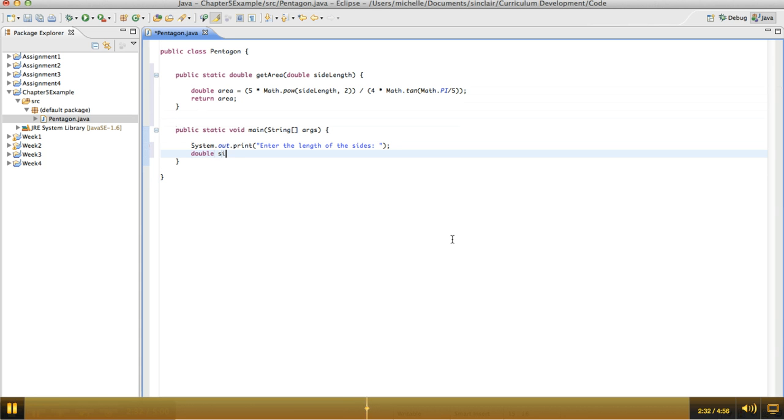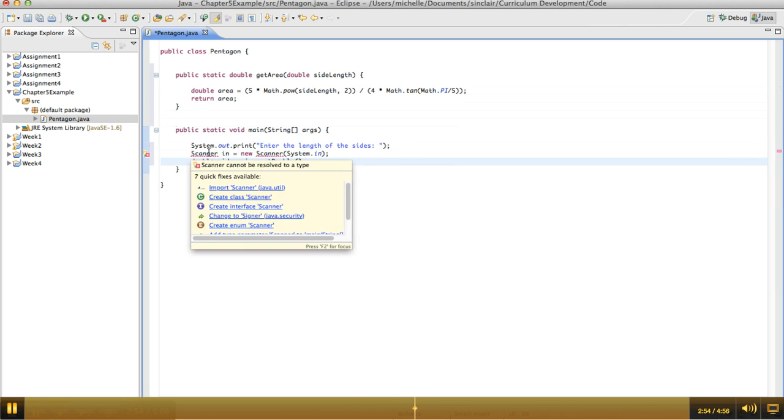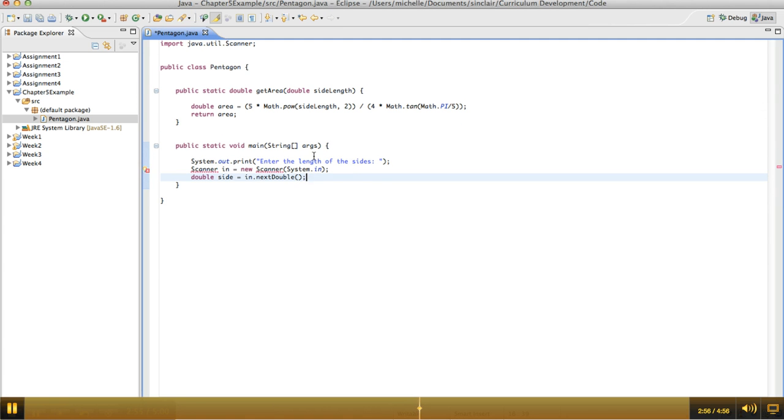That's going to be a double. First we need to declare a Scanner to read that in though. There we go. And then we're going to use our new Scanner to read in the next double. And we're going to import the Scanner class.